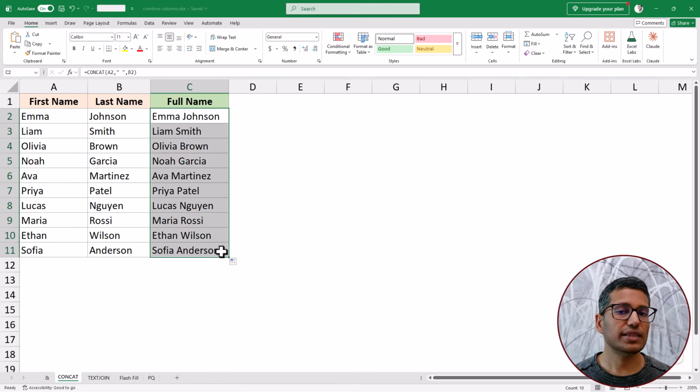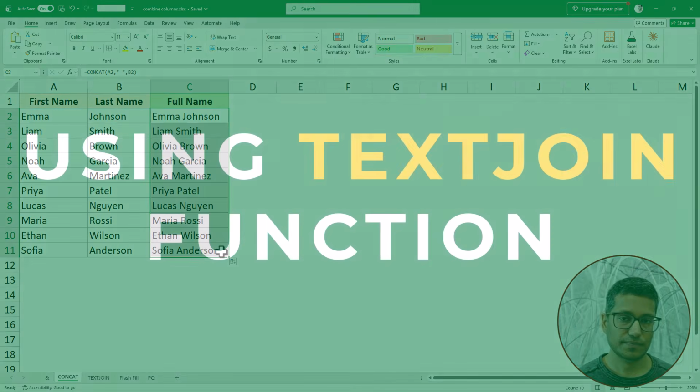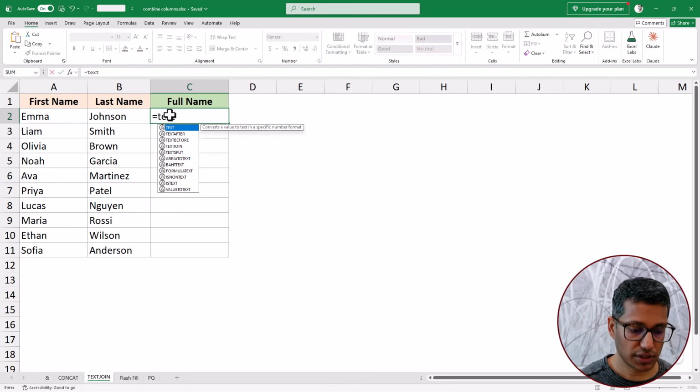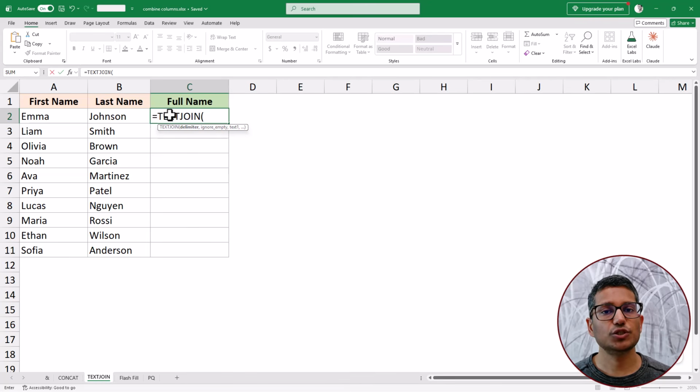So if you have access to it, that's a better way to do this. Now here again, I have the same data set and I want to combine the first and the last name by using a delimiter. It could be a comma, it could be a space character. So in this case, I can use the TEXTJOIN function. Now TEXTJOIN is a relatively new function. It is available since Excel 2019. So if you're using an older version of Excel, which many of you are still doing, then you would not have access to this function. Then you'll have to resort to the ampersand or the CONCATENATE function.